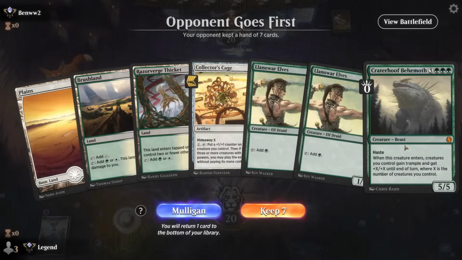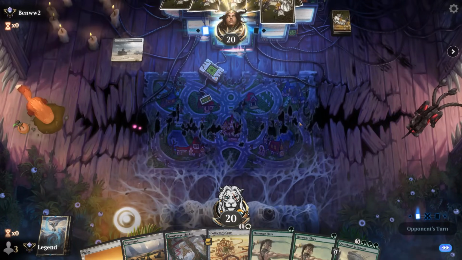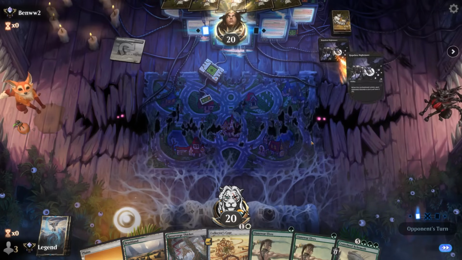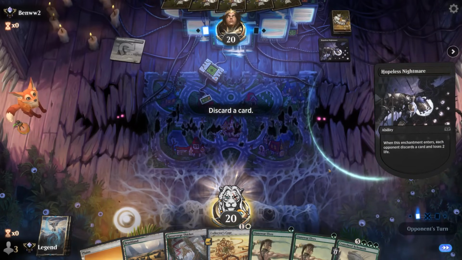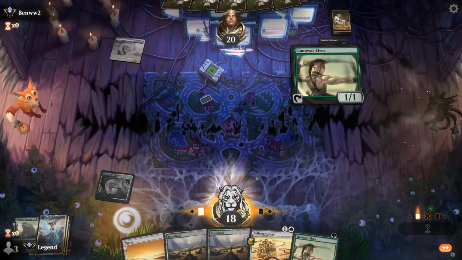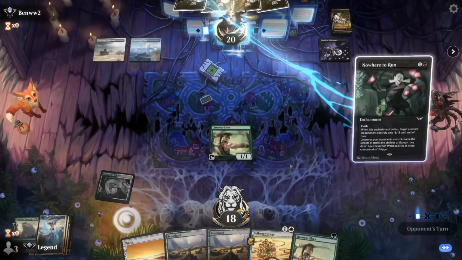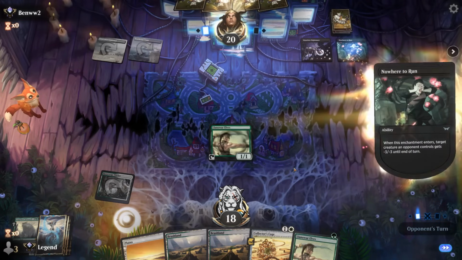Okay, we're on the draw. We have a promising hand. Of course, Craterhoof not ideal in our opening hand, but now I can just discard it. It's up against Pixie. Well, they tend to have a decent amount of creature removal, as we see nowhere to run on the elves.